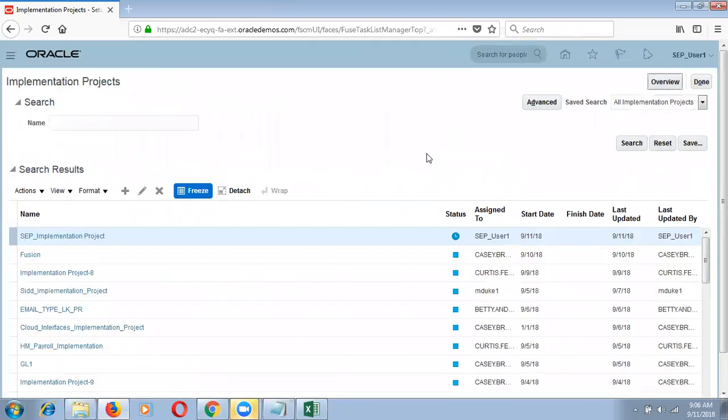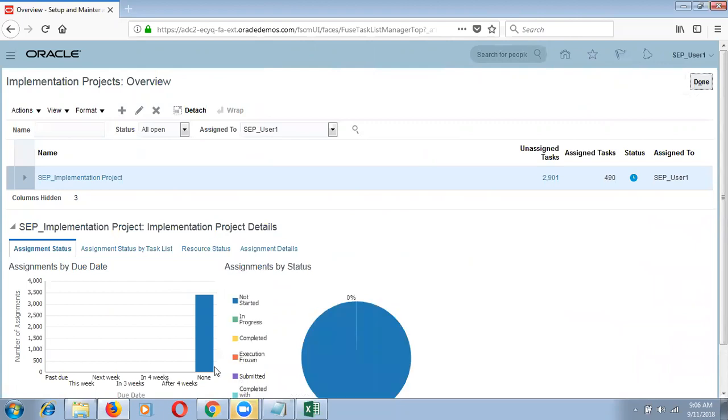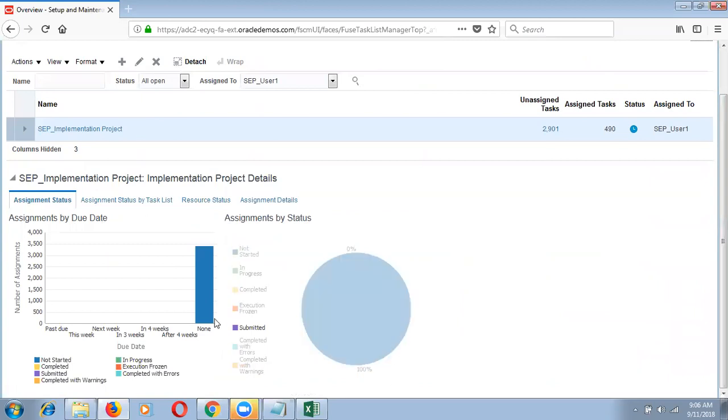select done. So again, select September_implementation project. Click on overview. So here place cursor. How many not started? 3,389 is in not started status. This icon is configured for the assignment by status.